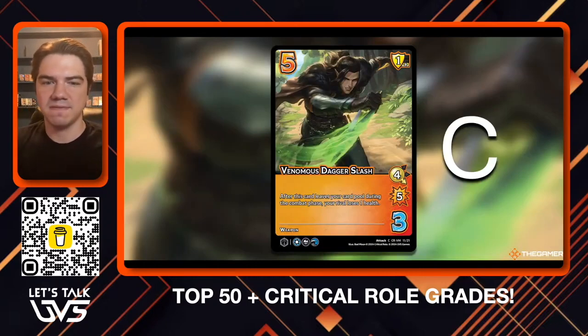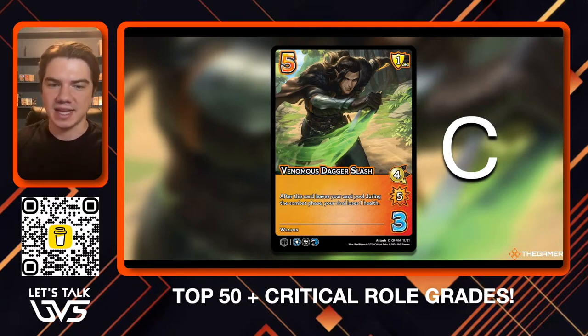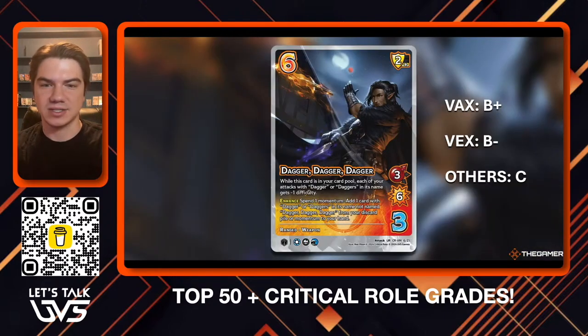5 difficulty, 4 low 5. After this card leaves your card pool, your rival loses 1 health. That's understated for a 5 diff, and to have such a weak ability, you have to have a way to clear it from the card pool, and then just losing 1. That just takes its stats. If you add in that 1 stat, that takes its stats back to barely playable, and there's nothing else going on here. It's another C tier. You can see what I was saying about competitive viability on these decks being C tier. A lot of these attacks just aren't doing anything.